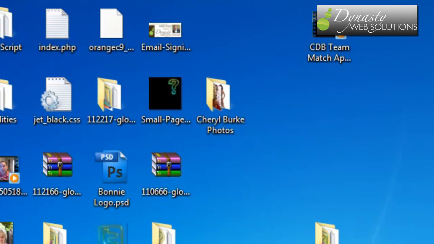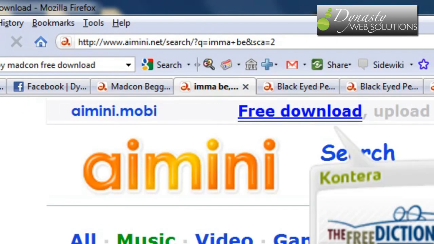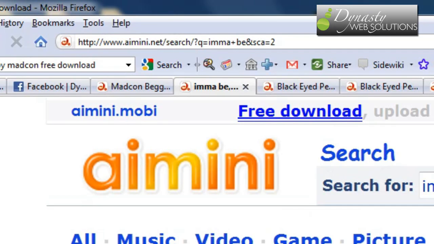We can chop it up, put it places, use it on the web, get it on our iPad, in the car. So really, really powerful tool. I know most of us are used to Pandora. I think that this site is good not only for what I showed you, but it looks like there's a lot less restrictions than Pandora. And you can create your own playlist and you can share that playlist with people as well.